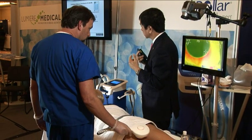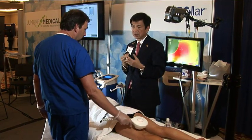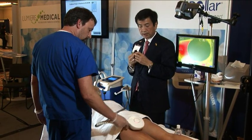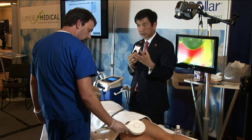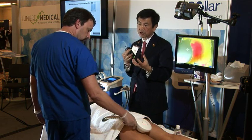But this was an excellent study that I think proved that it works well for cellulite, and maybe it works as well as some of the internal laser lipolysis studies. It's certainly heating the skin as well, and cellulite, as Marty talked about, is a combination of things. Certainly tightening the skin will improve cellulite. Sometimes these septae of the fat need to be broken up, and some of these massaging devices.